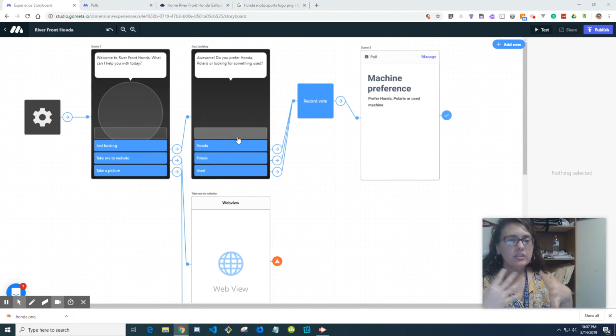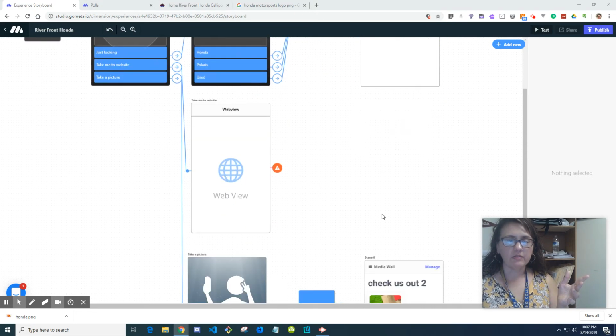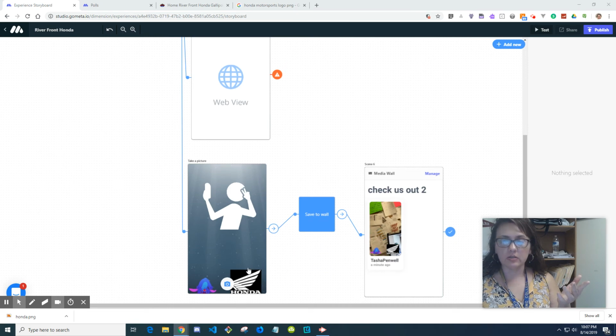So a teacher can make quizzes, can take them to websites, can do recording votes like a poll. They can make a fun thing for students to do a selfie with, and then post to a wall, or they can download it for their own social media thing. Like if there's a contest or a prize, then you only got to take that particular selfie with this frame if you answered all the questions right. That's a great way of doing it, okay? Because you only can access it if you answer all the questions. If you tell them, you direct it.